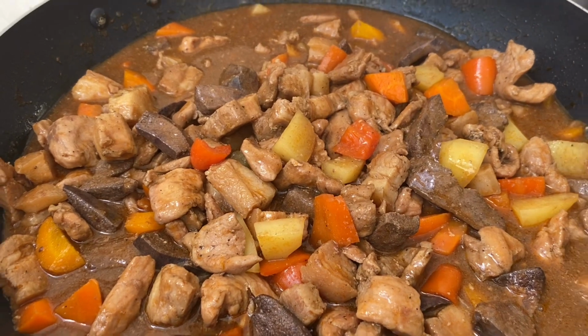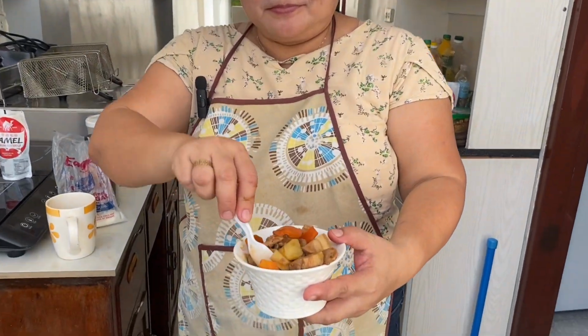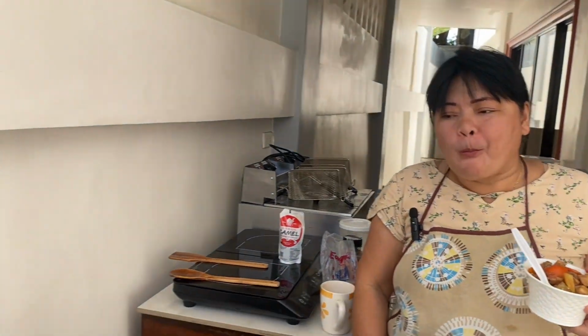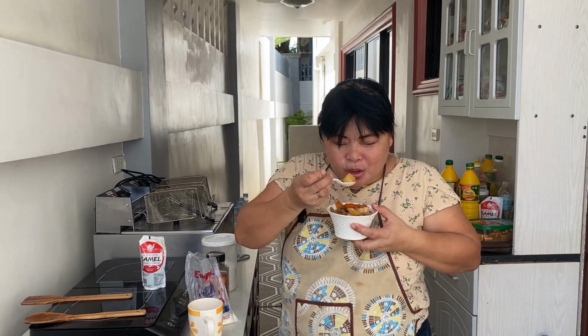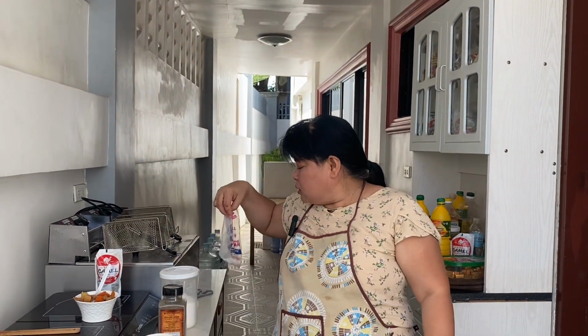Okay guys, our menudo is done. It's super yummy and it's tasty. Okay, it's tasting time. Look at that one. Very hot.